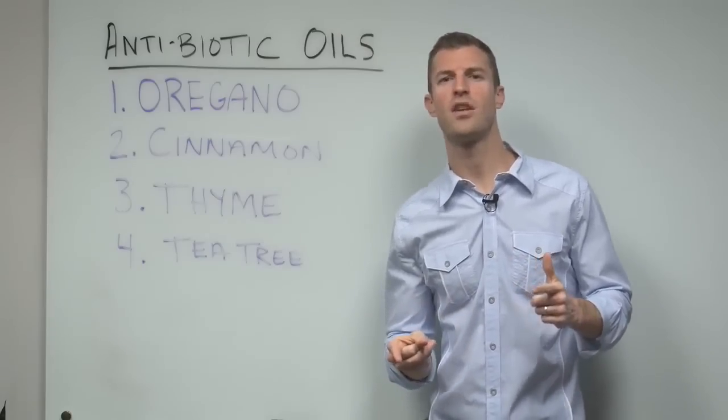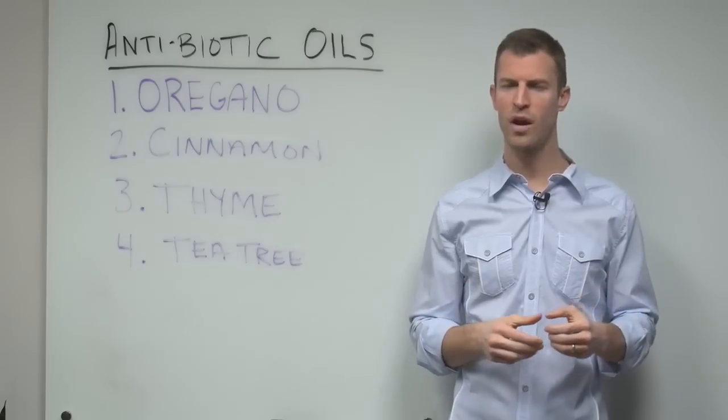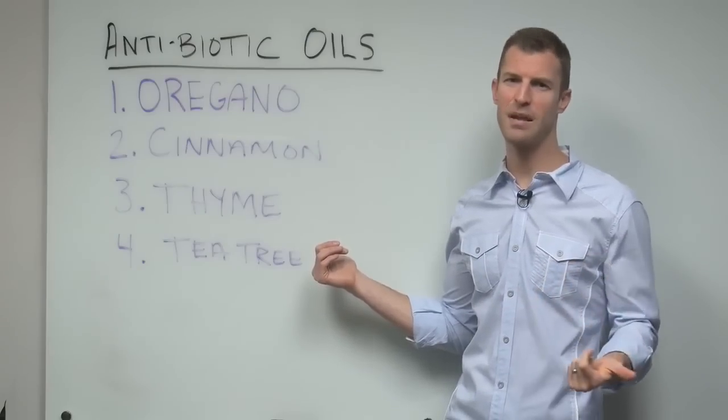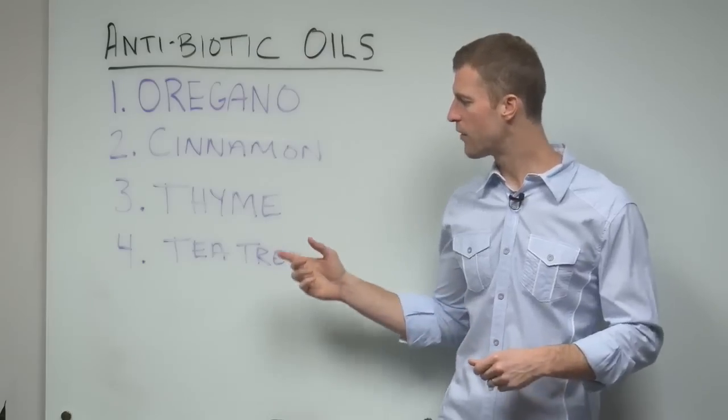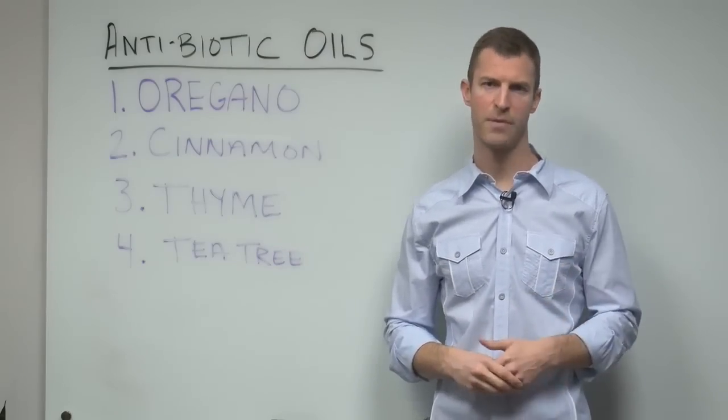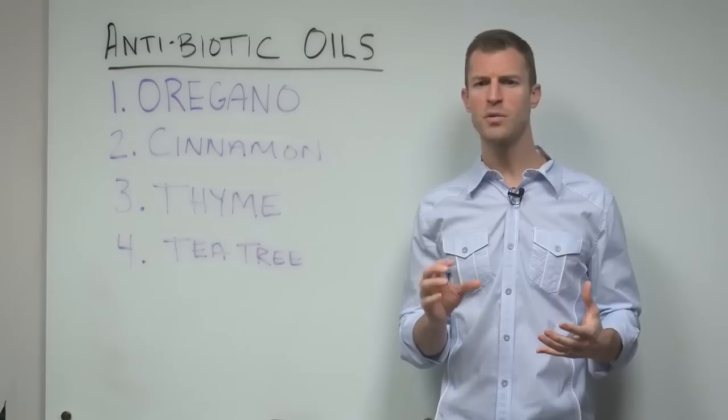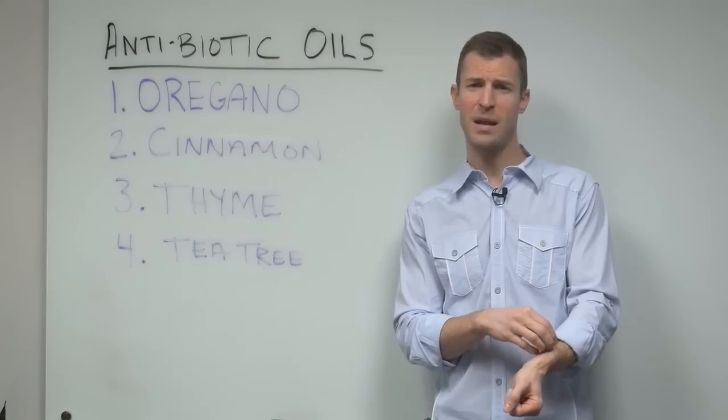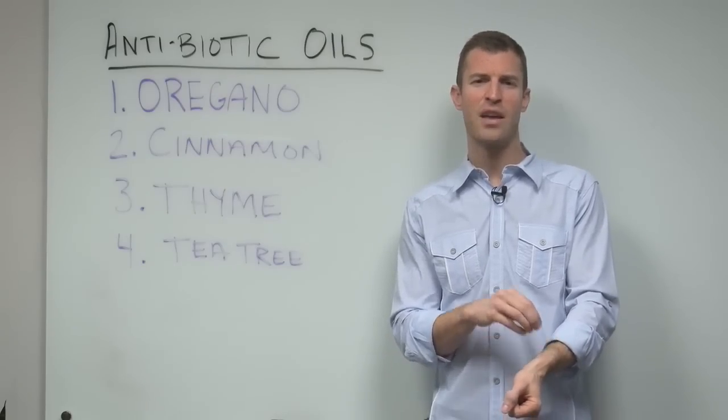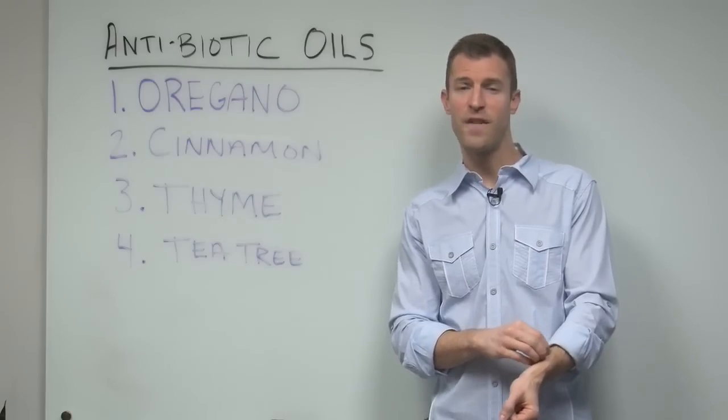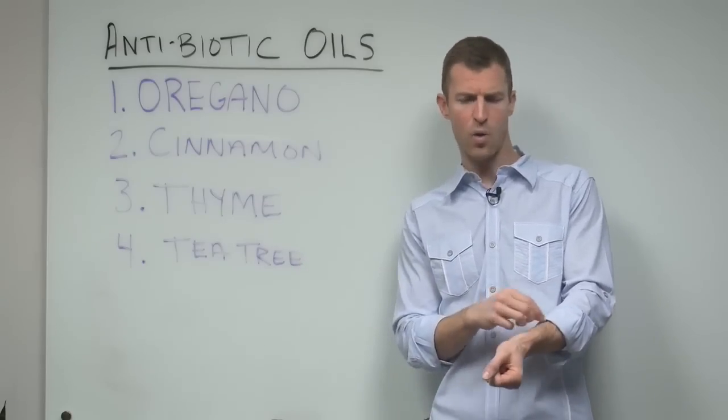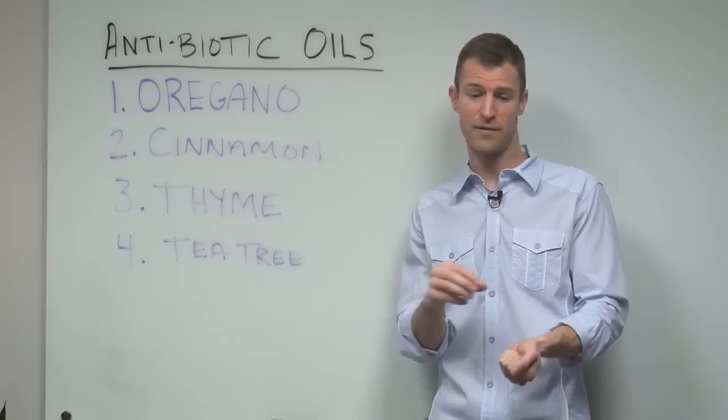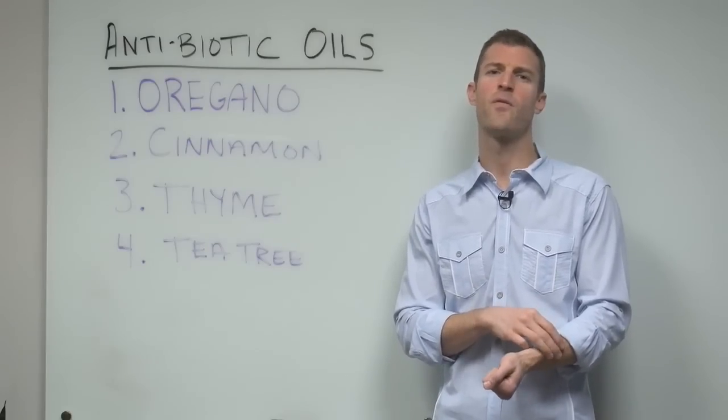Number four here, tea tree oil. Tea tree oil is also known as melaleuca. Tea tree oil is very high in something called terpinene as well as cymene. So terpinenes and cymene is what you're going to find in tea tree oil. Now this is a plant that's typically found in Australia. This was used by Aborigines that would actually take it and turn it into a paste. And when people had flesh wounds during war, different types of infections or injuries, they use this directly on the skin to fight infection. So again, if you have a cut or a scrape or a burn or an open wound, tea tree oil, one of the best, probably maybe the best on this list of treating the skin directly to treat any type of wound or infection and using it as a natural antibiotic.